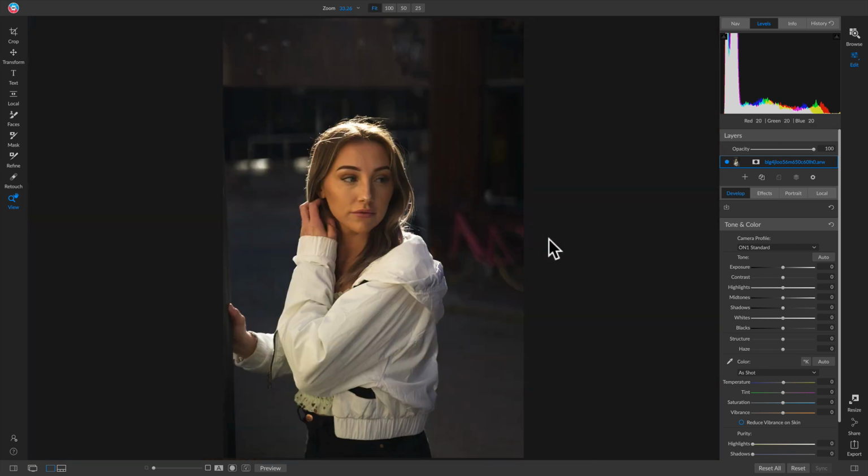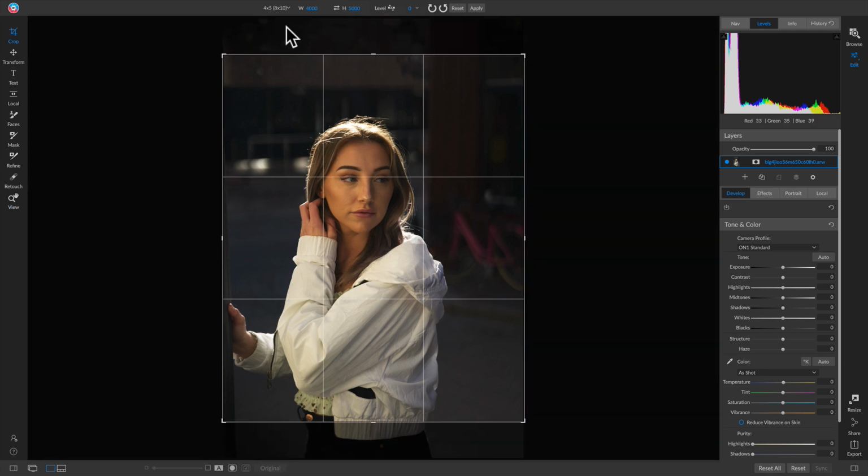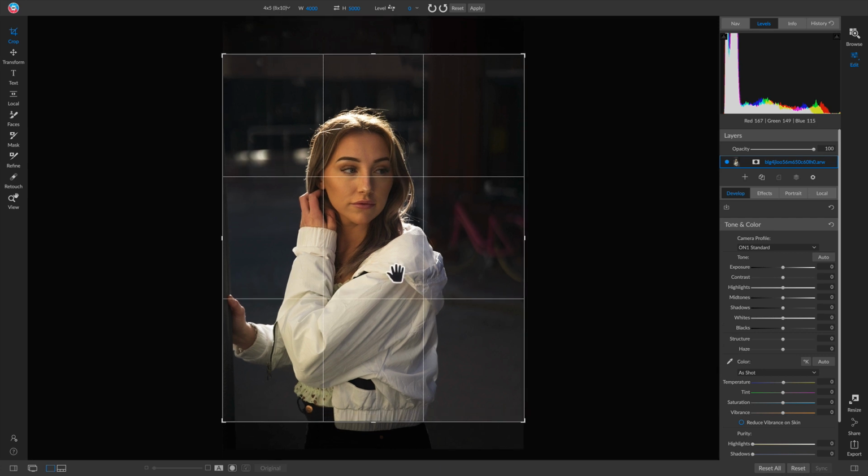And now that we've retouched this portrait, let's crop it real quick. So I'm just going to crop this top part off, just to remove some of this excess area so we can really get a little closer with our model here. So I'm going to hit C on my keyboard. It's going to grab my crop tool. And I'm going to make sure I have a 4x5 selected. And I'm just going to pull this down a little bit and align this rule of thirds line on her eyes. But I don't want too much of this top, so I might make this a little bit smaller.